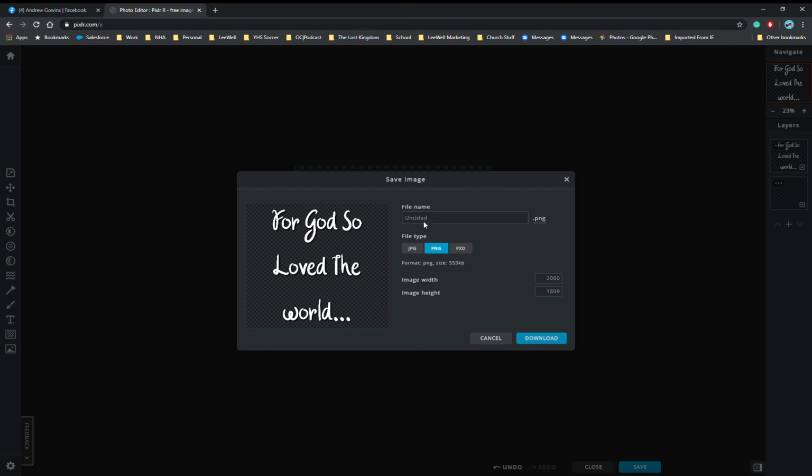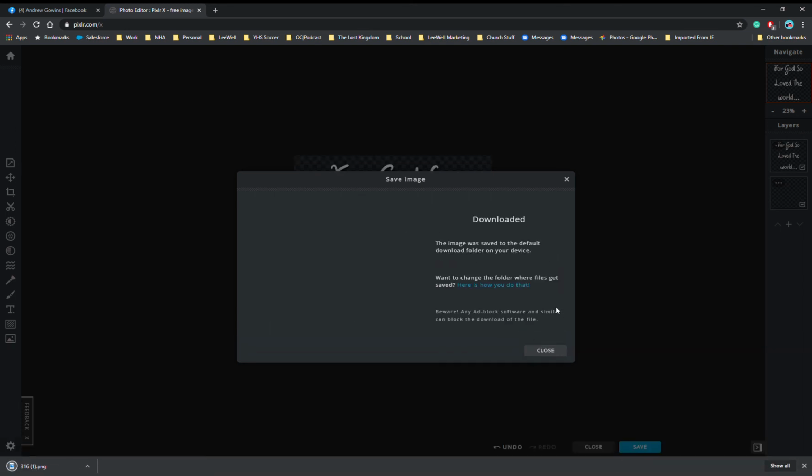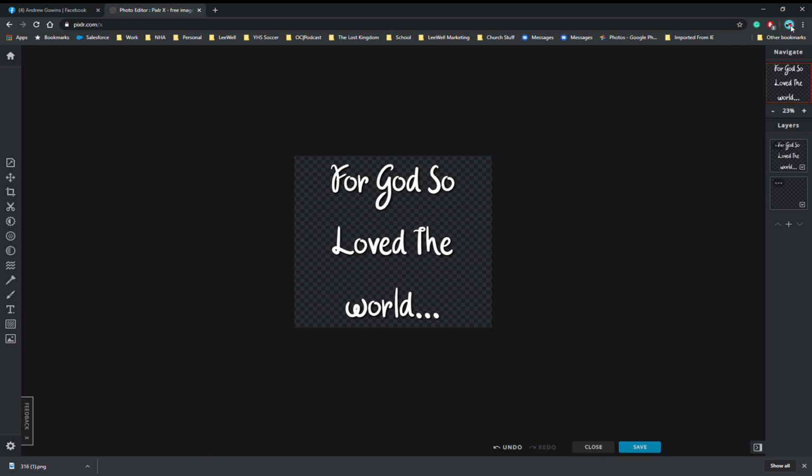So once you do that, you can select your file type. We're just going to name this 316. John 3:16, for God so loved the world. There we go. And I'm going to hit download. And guess what? This John 3:16 right here is going to be showing up in your folders under your download section. So you just want to make sure you find that, use that, and that'll be the file that you will send me. And then from there, I will make sure that we get it onto a t-shirt, so that we can get the voting going and have fun with this.